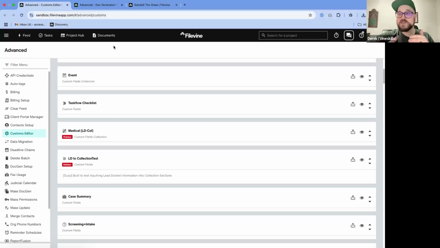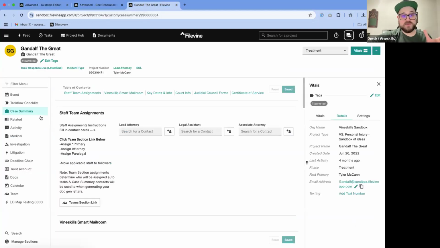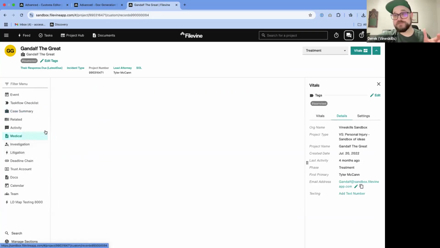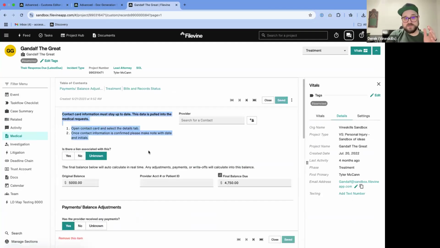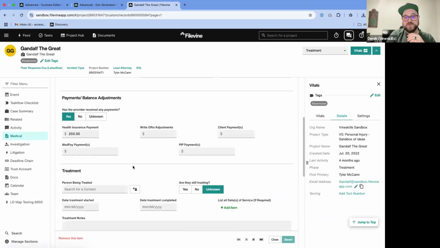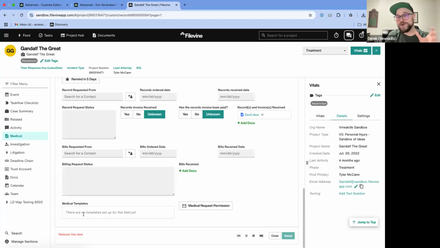Now, there are some things that we need to think about as we're placing these widgets. For example, if you're wanting to create something like a form section to pull information from a collection section item, it's not going to work well for you. Let's say medicals, since that's the one that I opened up. For medicals, if I want to pull any of this information from any of these fields here, I need to have a DocGen field here in my medical section, much like this medical templates is right here. There are no documents right there, so sorry all for that.